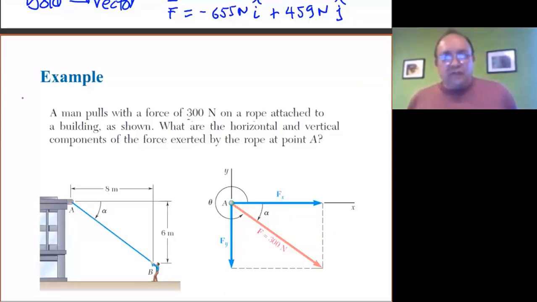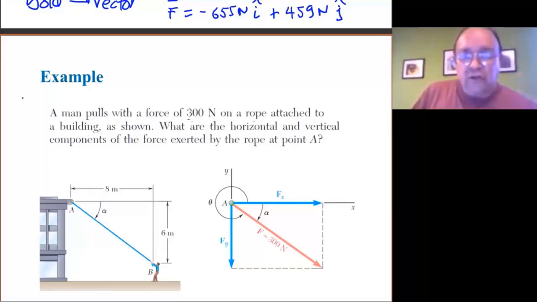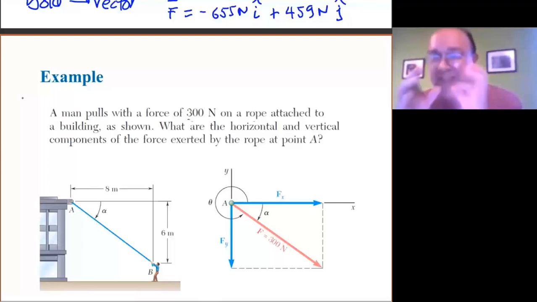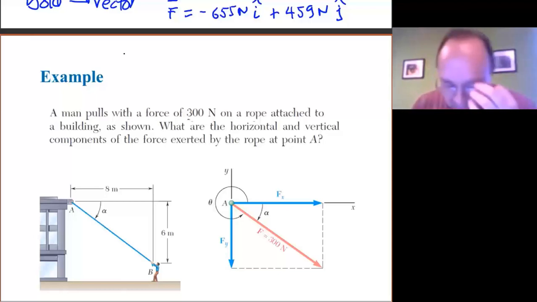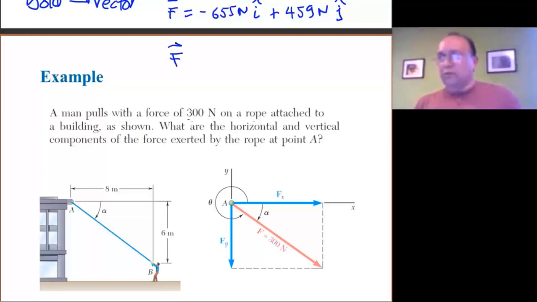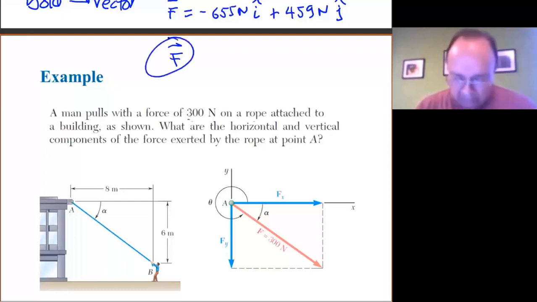Because in writing you cannot do the bold stuff, so it's better to put the little hats to make sure that this is a vector. This is not a vector. This is a magnitude. To differentiate magnitude or vectors. If you want to state very clearly that you are talking about the magnitude of the vector and not the vector with all its components, because remember, a vector has several properties. In general, magnitude, direction, and sense. That's a vector. Magnitude, direction, and sense. If you want to talk about a vector in writing and you want to make sure that everybody understands, I will put the little arrow on top. That's a vector. This is a vector.